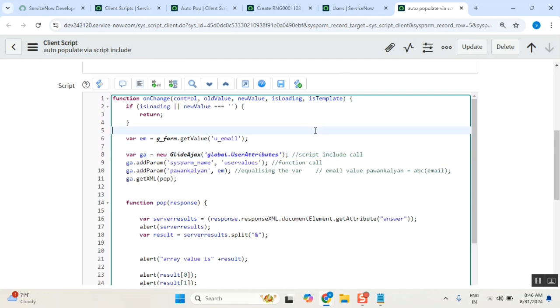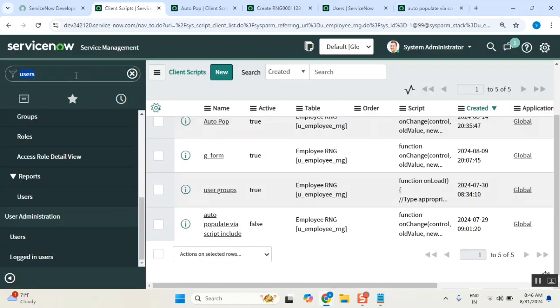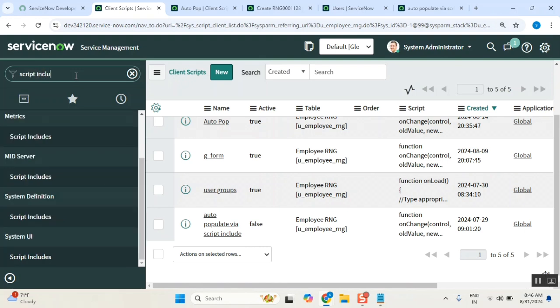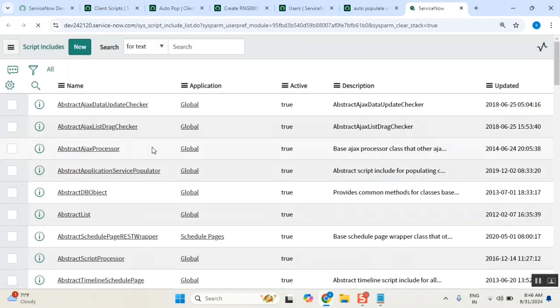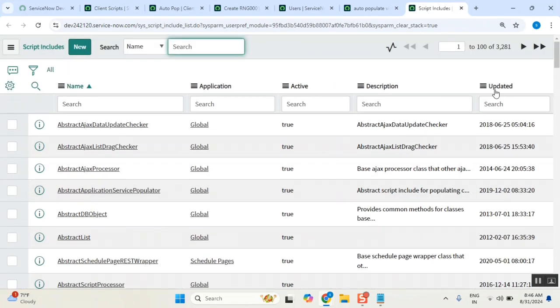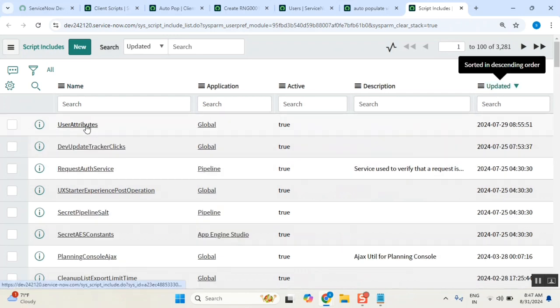This topic will make you scared, but it's very easy because we will understand it. Script include. There is a lot of discussion in script include, which I will discuss later. First, we will finish this part.